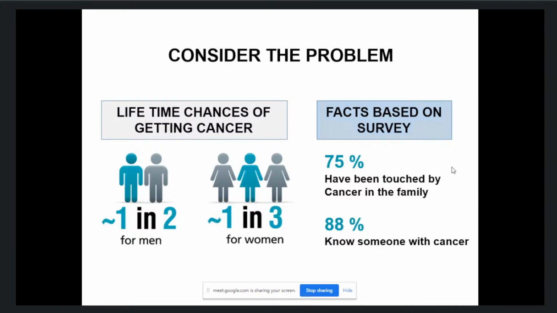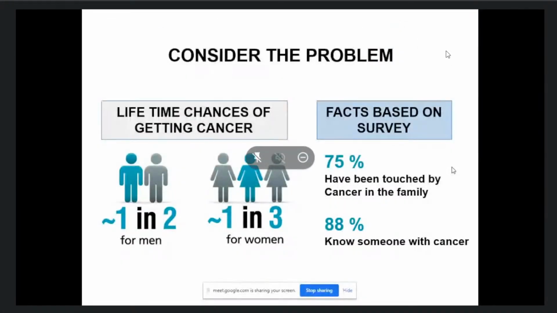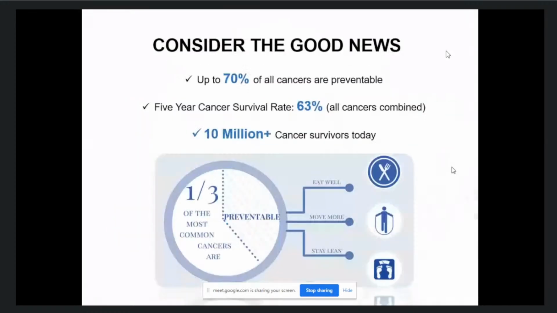It's quite a huge statistic, and we should be concerned about the lives of people who are our fellow people, colleagues, and other people as well. So this is one of the greatest problems that we need to keep in mind, and we should choose a career that adds some meaning to others' lives as well.